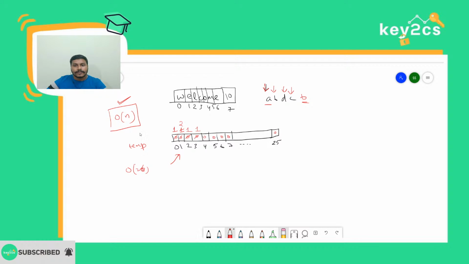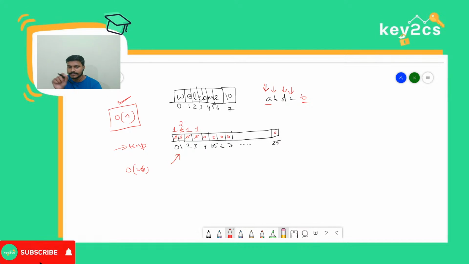As I said, you can just scan the array temp, and the value stored at each index would give you the frequency of that particular corresponding character, because we have to map the index down to its respective character. How would it be mapped down? That's the trick here. Let's say I'm talking about this a, b.